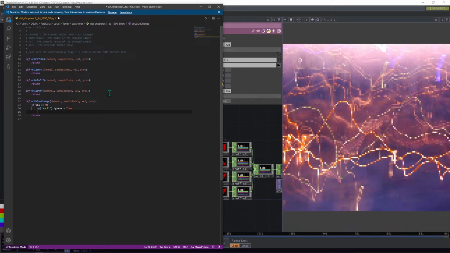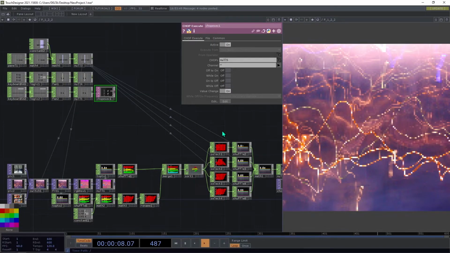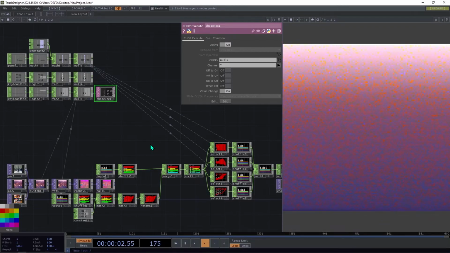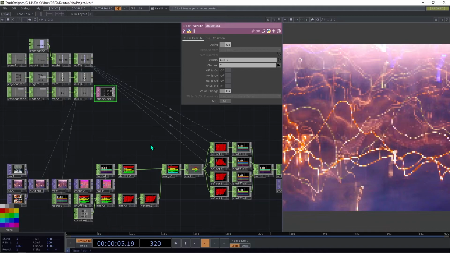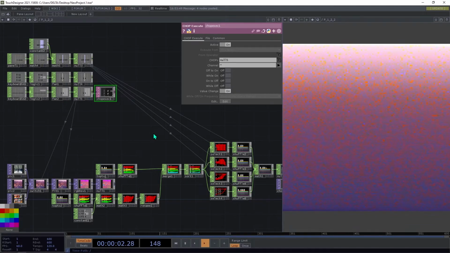And any other value, this will be false. This will be active. So I can save it, and if I hit 4, you can see that the sorting changes. But if we hit 5, 6, 7, or 8, it remains the same.